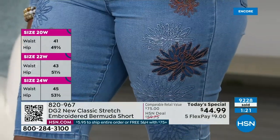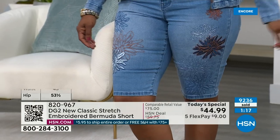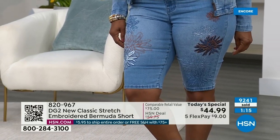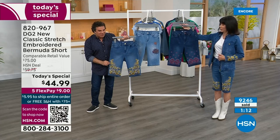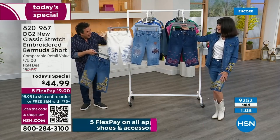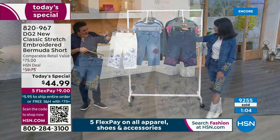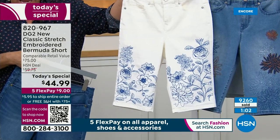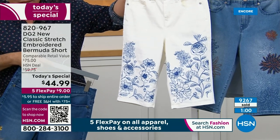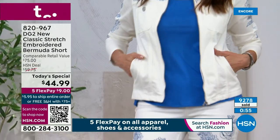If you want the most subtle, choose the chambray. If you want the wow factor, you'll get the mid-tone — the sunflowers with an incredible number of stitches. You absolutely cannot make a mistake with the ivory — so pretty, feminine, botanical, very fine line embroidery. I think we did such an incredible job on these; we're very proud of the work and the detail.